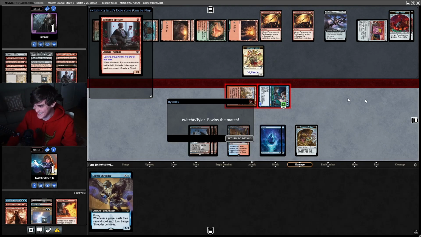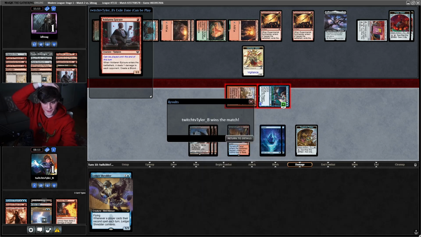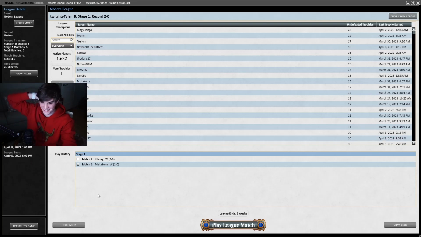My opponent says LOL in the chat. The only card in the deck that could kill them. That is unbelievable. Oh my god. GGs. Off to the next one.